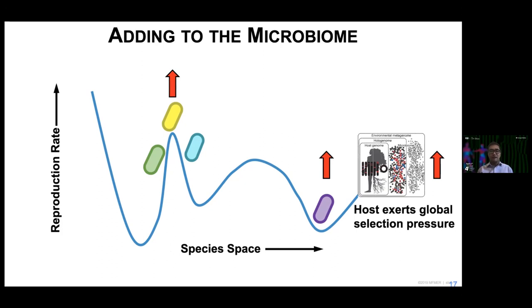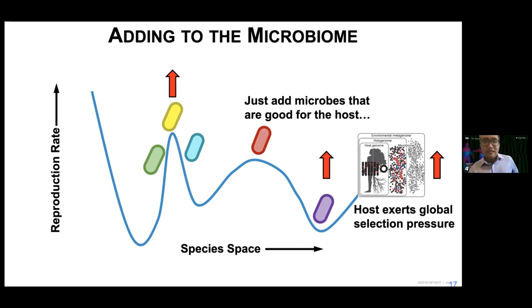And if you thought that the host was the entity really exerting global selection pressure, then that would make sense. You would think the host is trying to domesticate microbes that benefit itself. And so all you need to do is put in a microbe that benefits the host, and the host will take that selection pressure and drive it forward. And that, perhaps generously, seems to be the model that many probiotic companies are operating under. They're assuming if it's good for you, they'll give it to you, and if it is good for you, it'll settle in and it'll work, and everything will be fine.